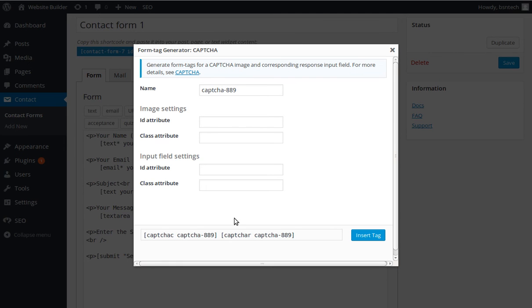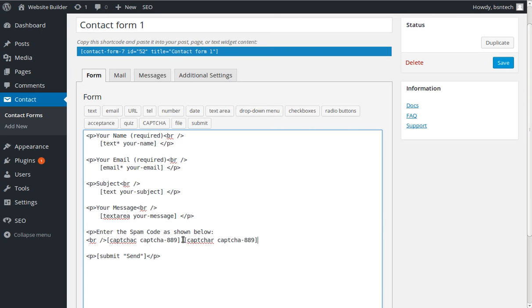and it pops this up. We copy this tag right here, or we can just hit insert tag. So I'm just going to hit insert, and there it appears. Finally, because we started with a P tag, just as it shows up here, we have to end with one as well. Alright, so that's done.